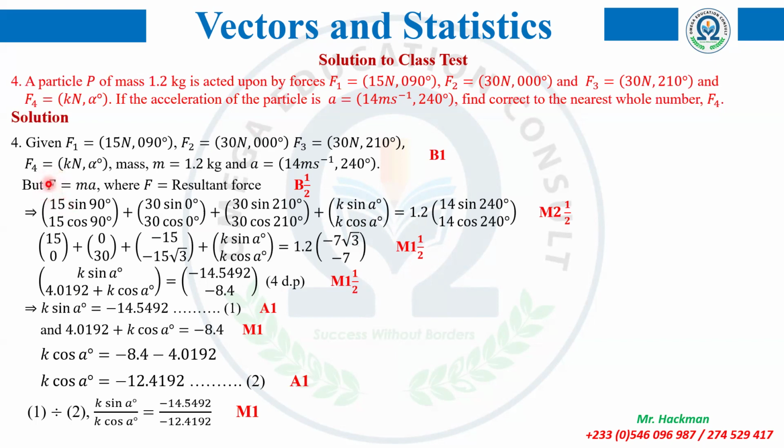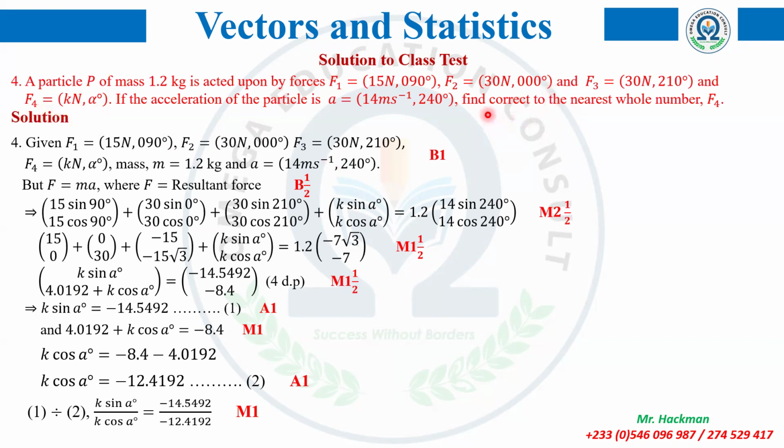Or someone can use R equals what you have here. In that case, you don't write F, where F is the resultant force. You can write resultant force R equals this. It's the same thing. So now what do we do? We need to find the resultant, which will be the sum, because we said F is the resultant, which will be the sum of all the forces which came in magnitude-bearing form. So if you are able to find the K and the alpha here, you know F sub 4. So that's all that you are asked to do.